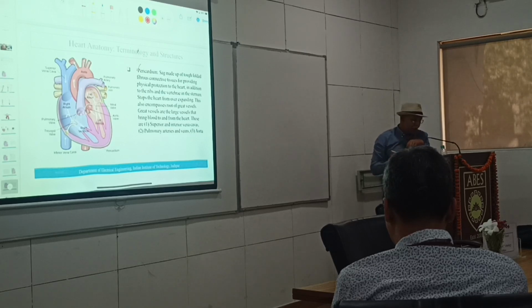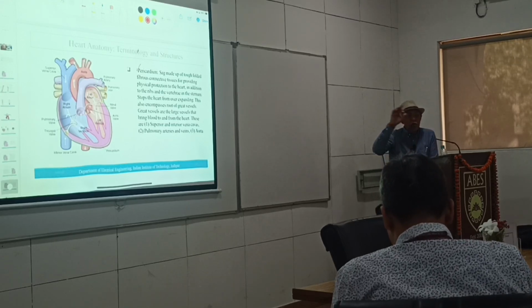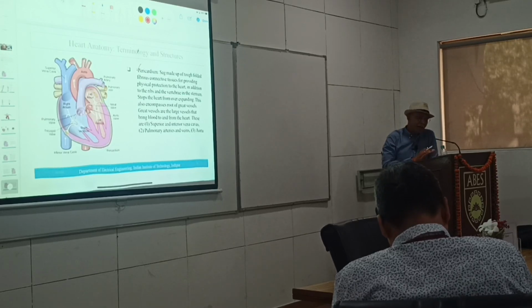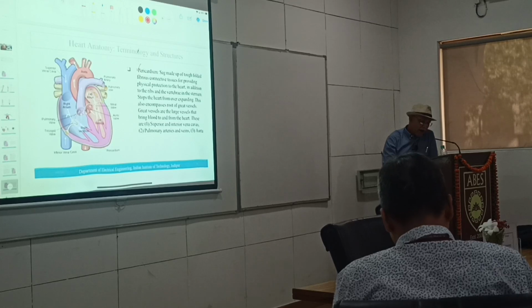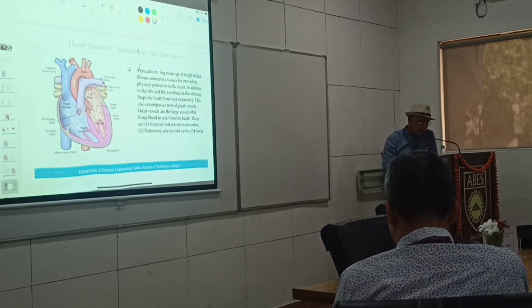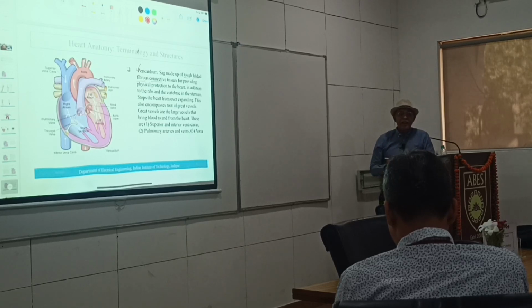Second thing, when we are talking about these valves and muscles, actually the heart problem is because of the failure in the muscles of the heart. Nowhere else, right? So to understand those two things, I am coming here. Pericardium means outer, cardium means heart. So the outer layer around the heart is referred to as the pericardium. It is made of folded fibrous connective tissues. Too many terms. Look here: tough, folded, fibrous, connective.